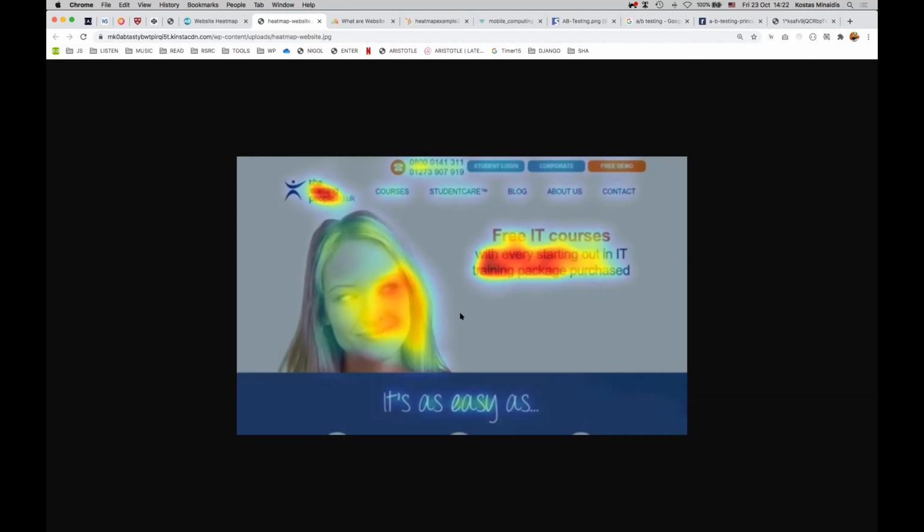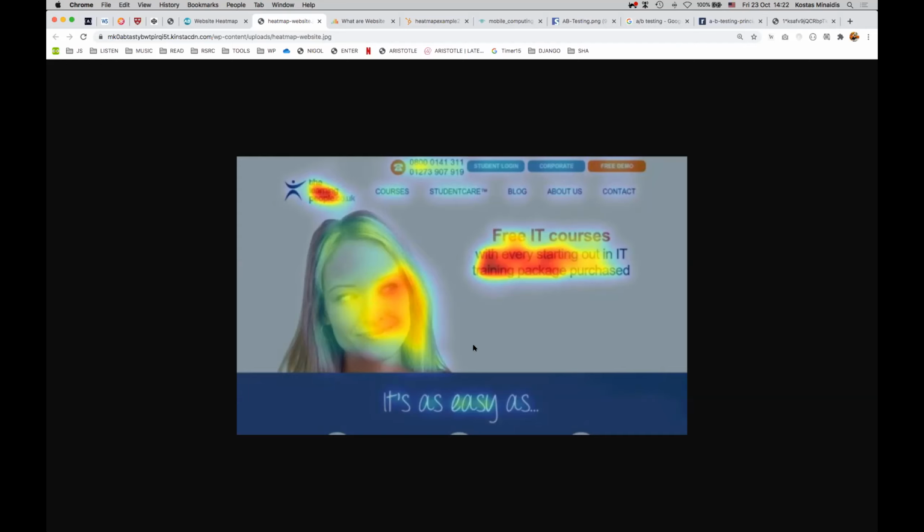Another way that we get heat maps is through special cameras. Whenever we visit a website, we have a sample of people who give special permissions, and the software company gets permissions to their cameras, and the software sees where people are currently looking when they visit a page.